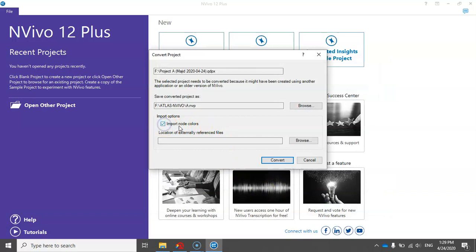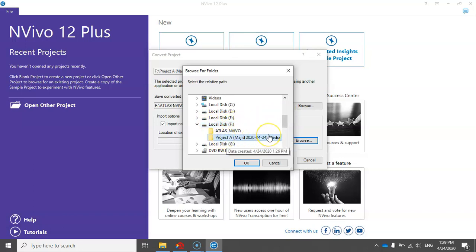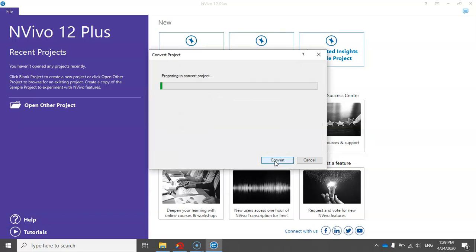I also tick this checkbox, and the last point is that I have to locate the folder for those media files. So remember, the folder for the media files was saved in drive F, and this is that particular folder that was generated by ATLAS.ti. So I click OK. Now it's done. If I click convert, the project will be imported into NVIVO.